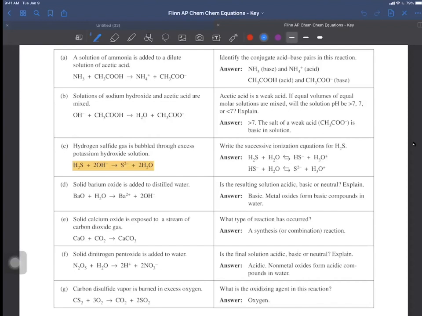Okay, let's have a look at D. How to interpret this reaction? Let me give you an example, because later I'm going to ask each of you to answer the question. Barium oxide obviously is an acidic oxide or a basic oxide, guys? It's basic, right? So the basic oxides tend to react with water to produce the base.